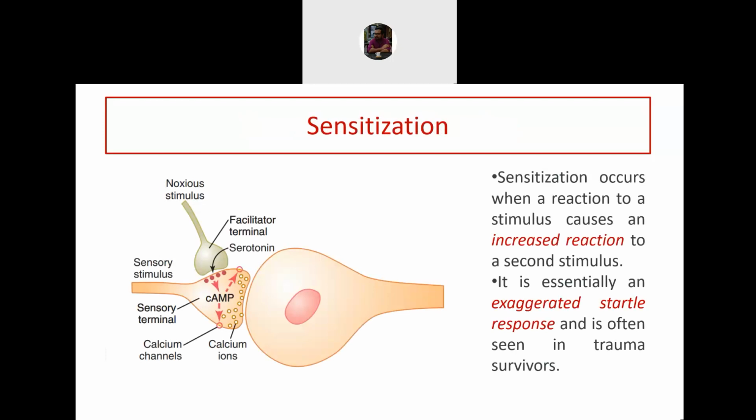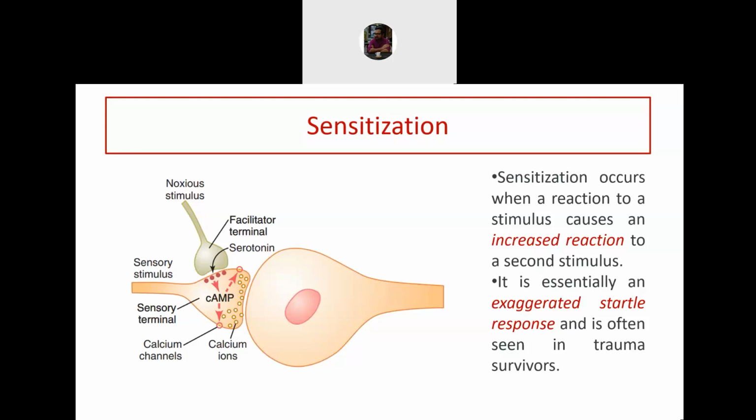Suppose there is a mother, and the mother is lying down on a bed by the side of a busy street. So there are cars honking, there is a lot of noise, and the mother learns to sleep in that. So the sensory system ignores the sound of the car. But that doesn't mean that the whole auditory system shuts down. Within all this noise, when the child is crying, the mother wakes up. Because to the mother, a child crying is a noxious stimulus. It is not a pleasant stimulus. It indicates danger. And when a stimulus is associated with danger, sensitization happens.